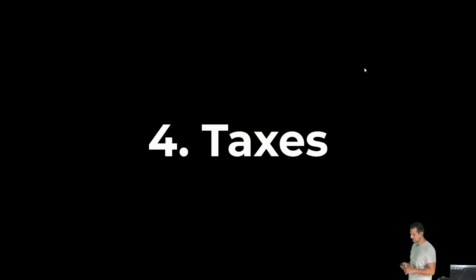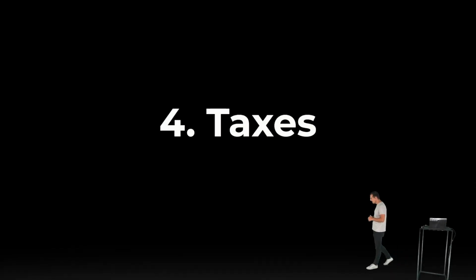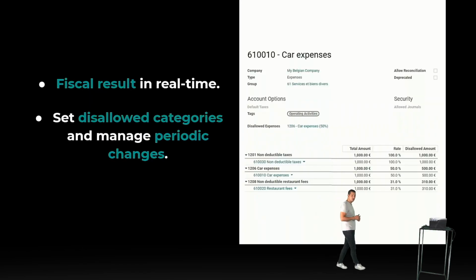Let's jump back. The next topic that I would like to talk to you about is all about taxes. Accountants have already a lot of reports in Odoo in order to follow up their bookkeeping result. But we didn't have a solution yet in order to track their fiscal result. So that's why we added now a new report that is all about disallowed expenses.